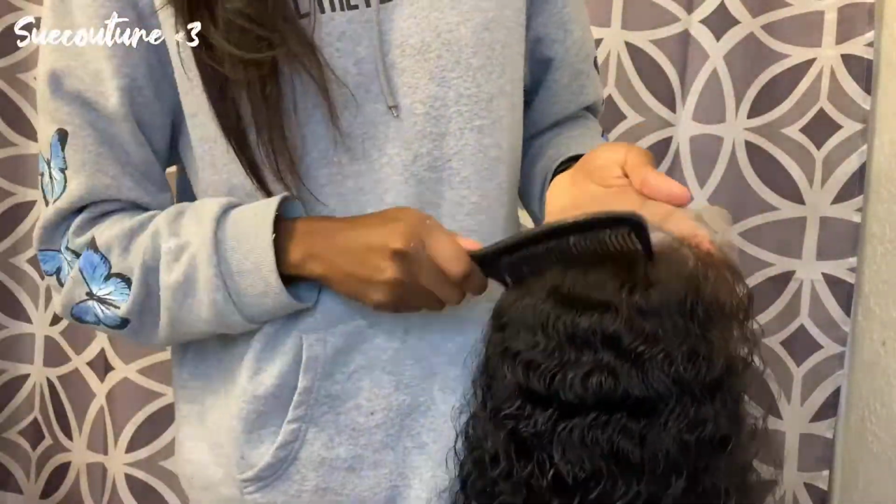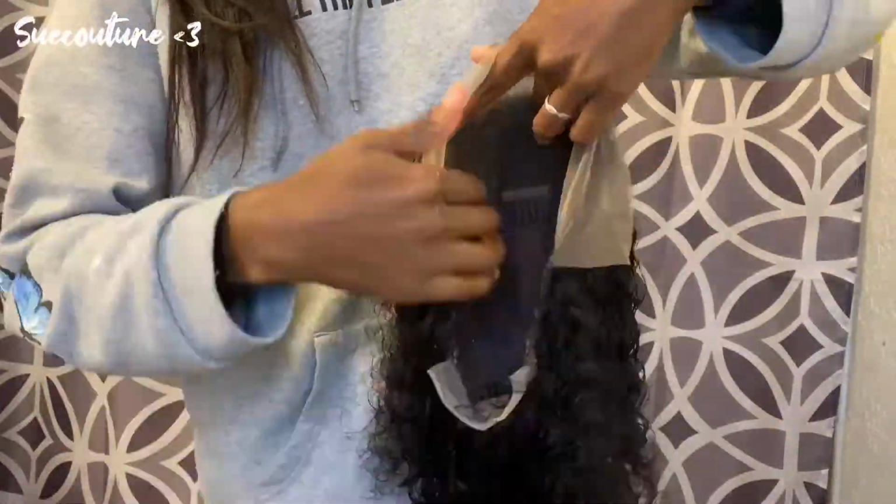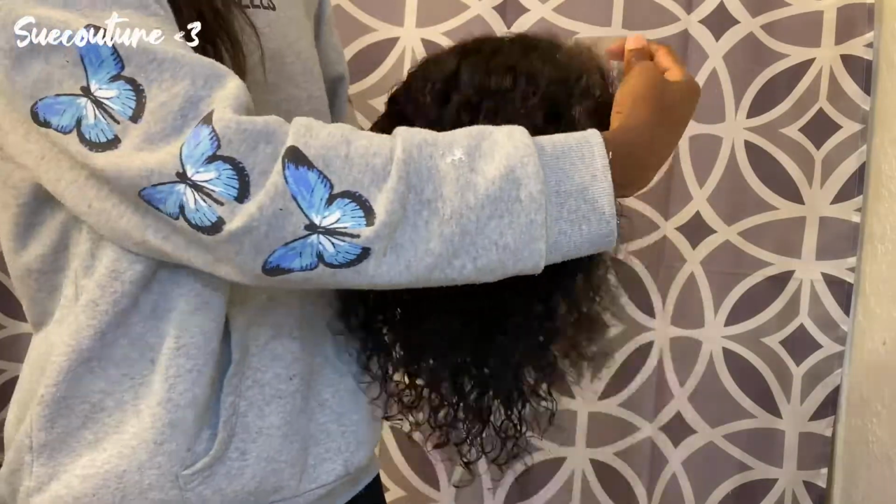So here we are, bleached knots plucked and everything. Like, I did that. Purr, don't play with me. So yeah, this is the finished product, and now let's get into this install.